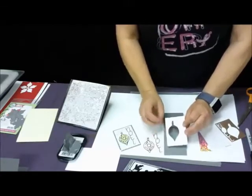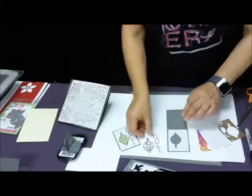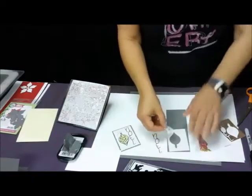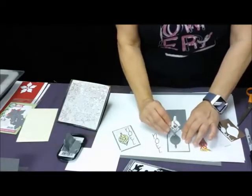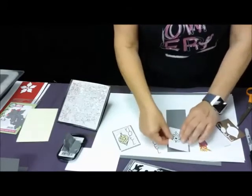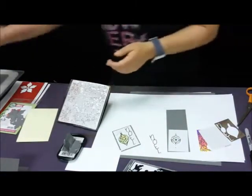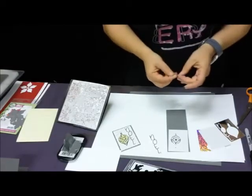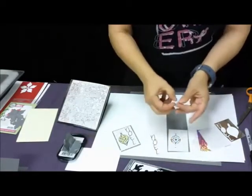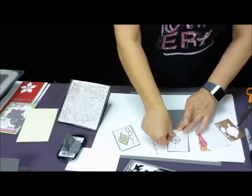For our ornament layer, you're going to turn it over. This is an inlaid technique — I have my ornament and I'm working on the back side of it. Then I lay my metallic side face down and kind of lay it in there. This will be the front of my card. I just take a little bit of tape — it can be scotch tape or whatever — and put a little bit of tape in an area that I know is going to be covered up. I know that the top section I'm going to cover with a bow, and then down at the bottom I can hit just a little bit with my tape, just to hold it in place.